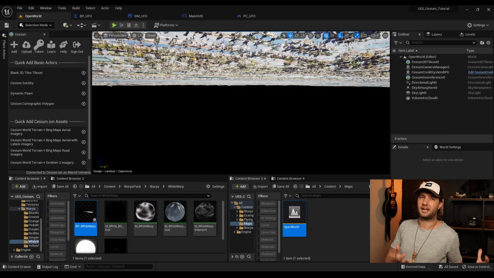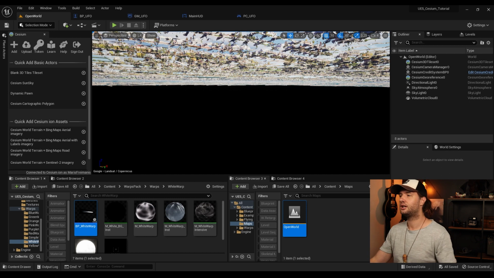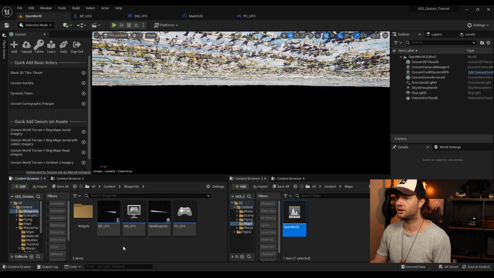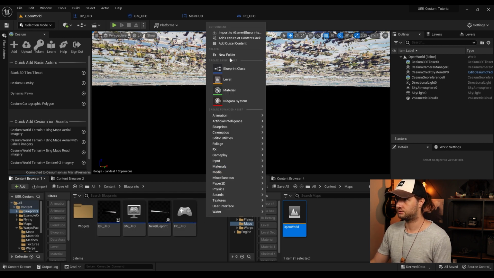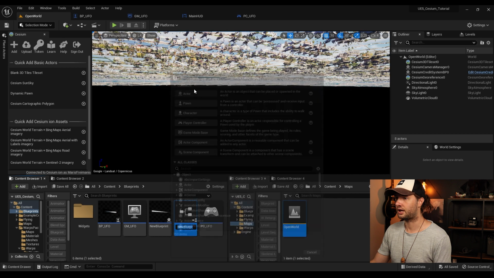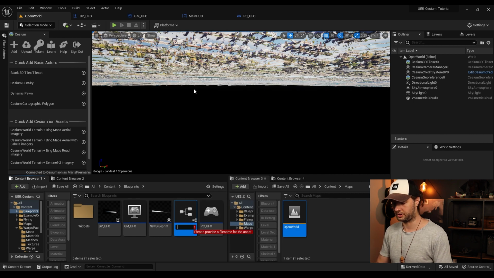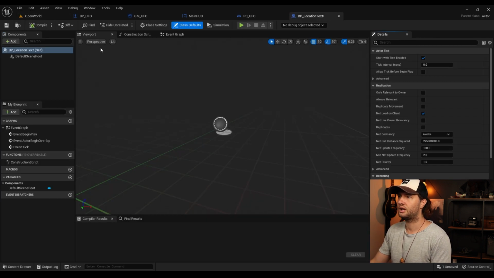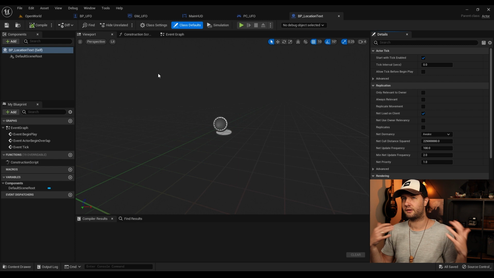So lastly, we can add that cool 3D text that we saw when we first reach a certain destination and print up here. So how we're going to do this is we're going to go back to content, we're going to go to blueprints, and we're going to add a new blueprint. We're going to call it an actor, and we're going to call it BP location text. Open it up. And here you have two choices.